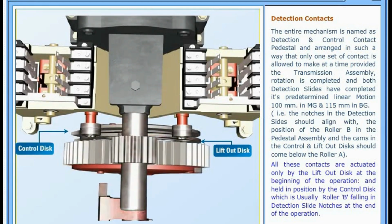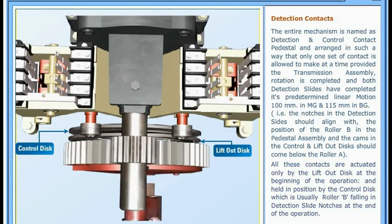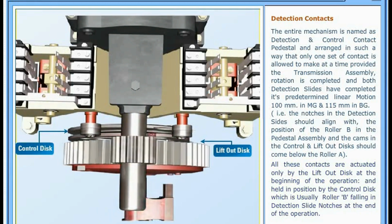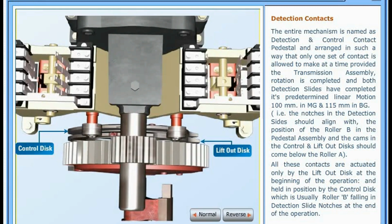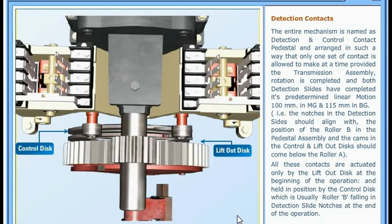All these contacts are actuated only by the lift-out disc at the beginning of the operation and held in position by the control disc, which is usually roller B falling in detection slide notches at the end of the operation.